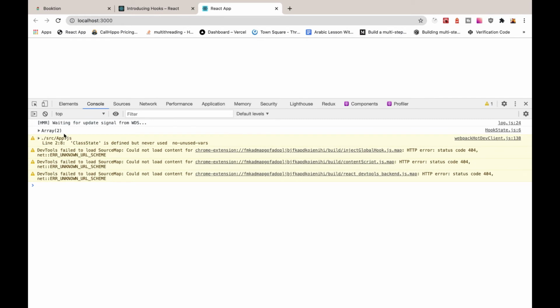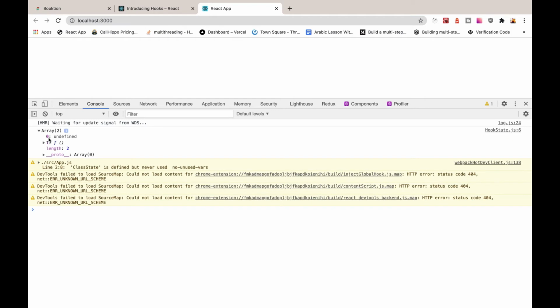So I have told you previously that the useState hook will go ahead and return for you an array, and that array has 2 items. Okay, so the first one is undefined, the second item is a function. So what does the first one and what does the second one mean?